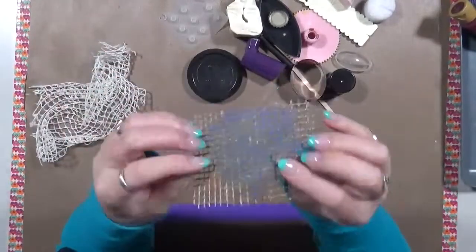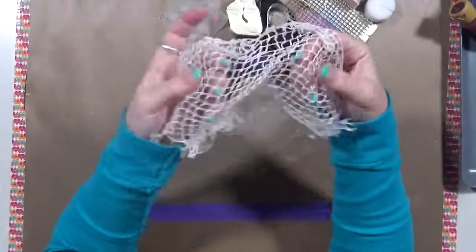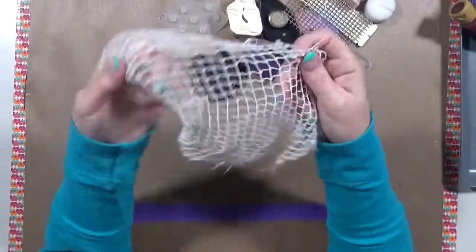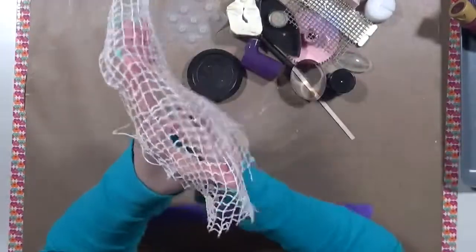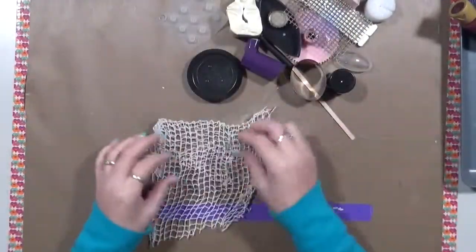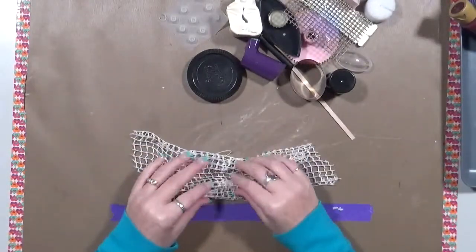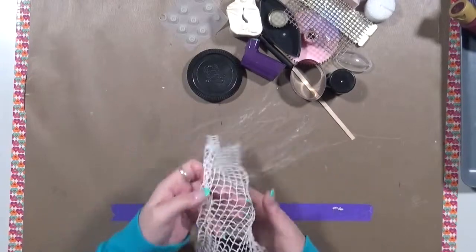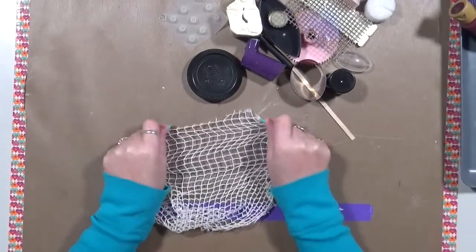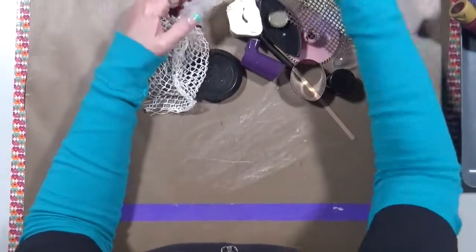This is just a piece of mesh that I pulled out, which I thought was kind of cool. I'll use that. And then this mesh, I can't remember what it came off. I know it wasn't a fruit or vegetable. It's more like a cloth mesh. The thing about this is you can either shrink it and have it like this, or you can pull it out and make these boxes funky. So we're just going to play with that and see what happens. All right, there's my three sponges.